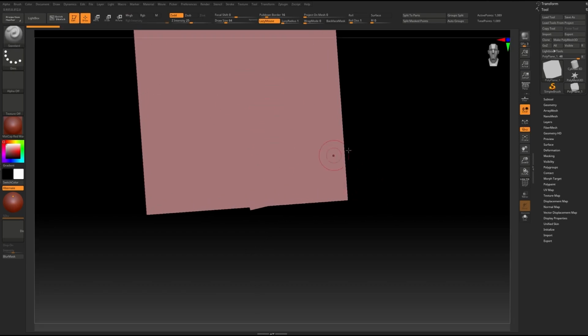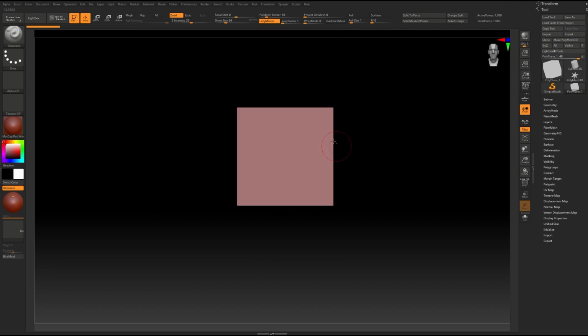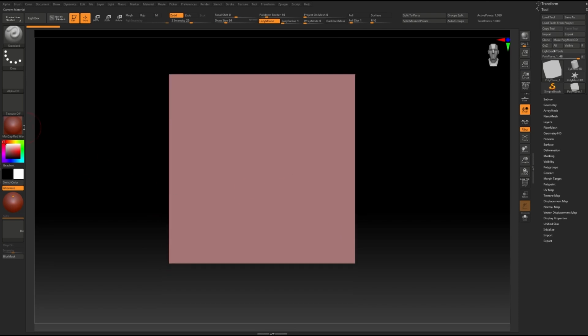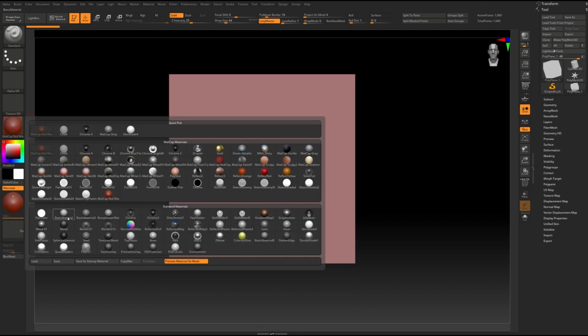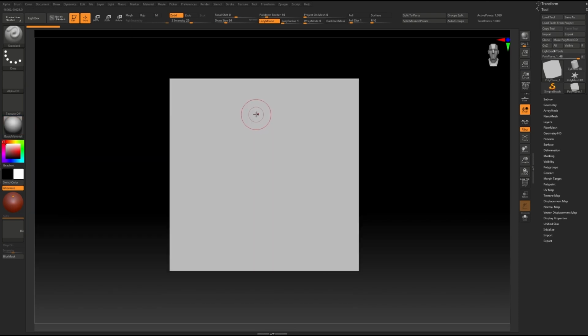If, like me, you get one or more copies of the subtool that you cannot move in the viewport, you can simply press Ctrl N to clear the canvas. I'll just quickly switch to the basic material matcap. Okay, so right now, if I simply select the standard brush and sculpt on the plane, if I modify the borders, this isn't a surprise for anyone, it won't tile.